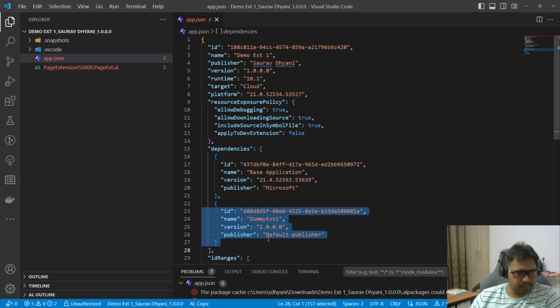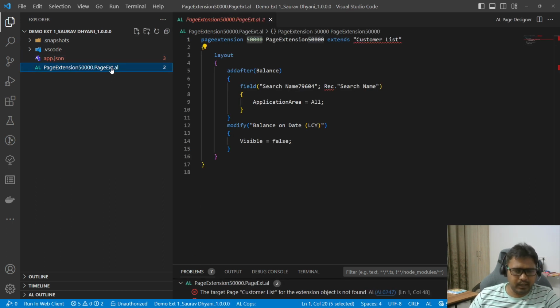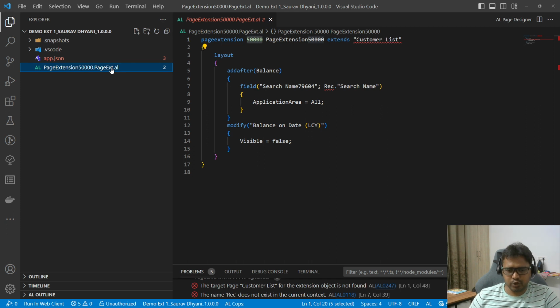So three major problems. One, not randomly, sequentially it takes an object ID in case of the design mode, and it'll always be a problem for your partner to make sure that there are no gaps in the number series or object IDs when they are creating these extensions for you.